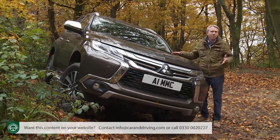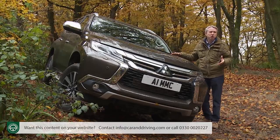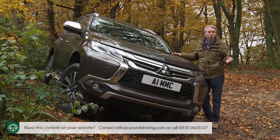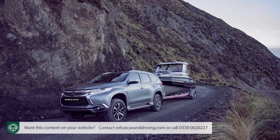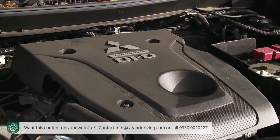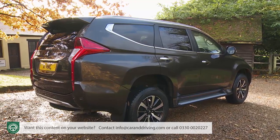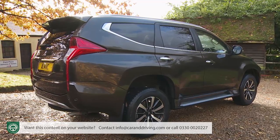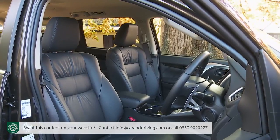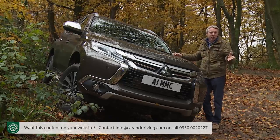In an era where most SUVs are glorified Chelsea tractors, it's quite refreshing to hear Mitsubishi's perspective that around 35% of all Shogun Sport sales will go to buyers likely to use this car in a purely working environment. Virtually all will be sold fitted with a tow bar so that owners can exercise the prodigious 3.1-ton towing capacity of the single 2.4-litre diesel engine. Despite that, there's no stripped-out entry-level model; sales are concentrated around high-spec trim levels that will relieve buyers of nearly £40,000. Can this model justify that kind of price positioning?